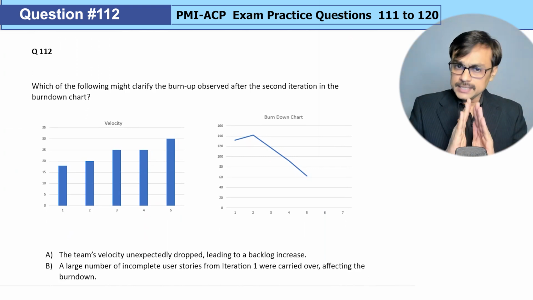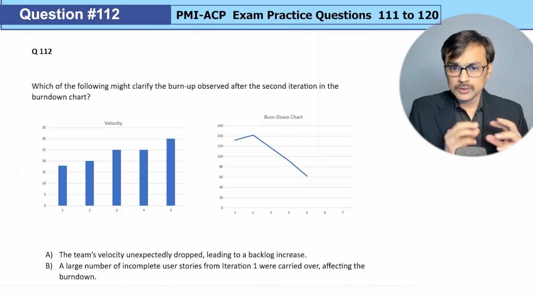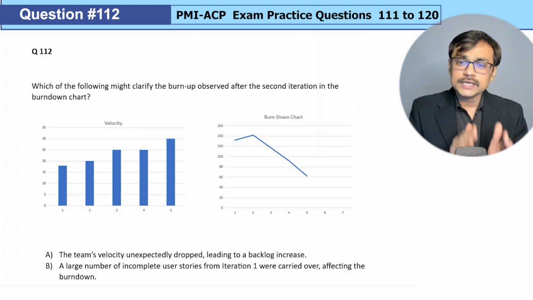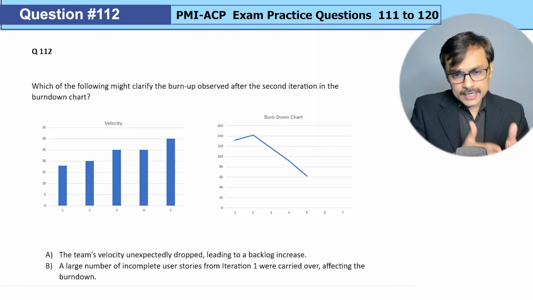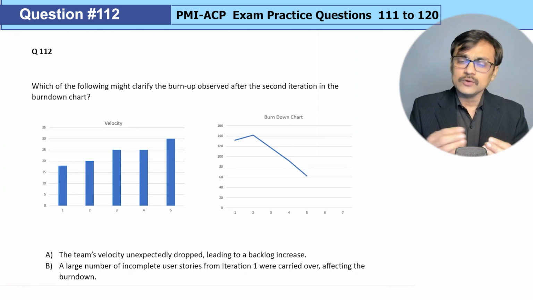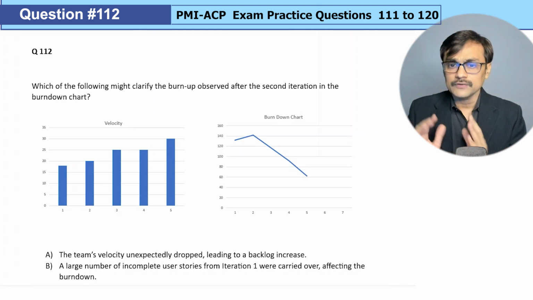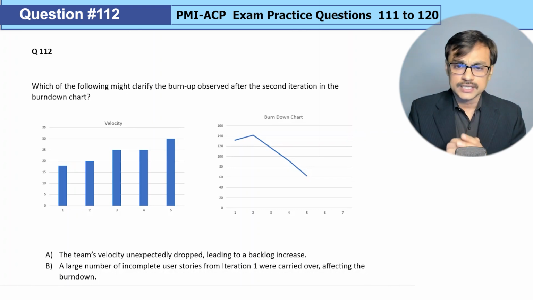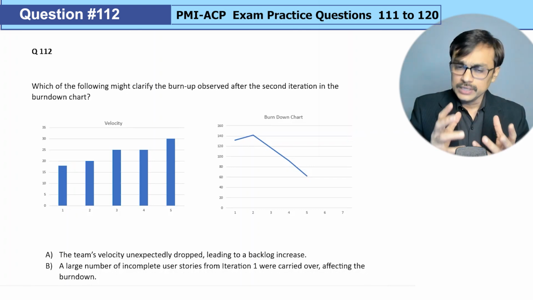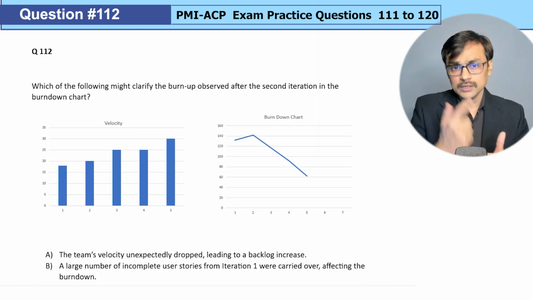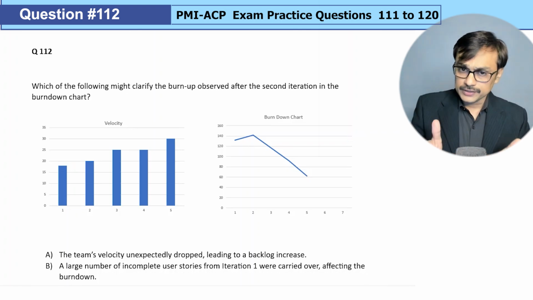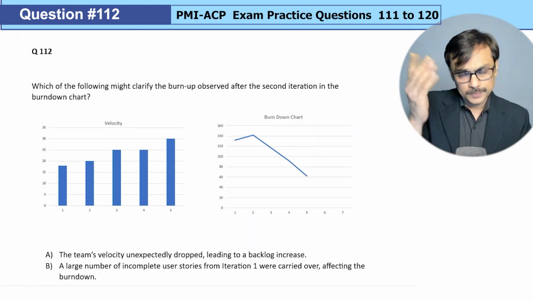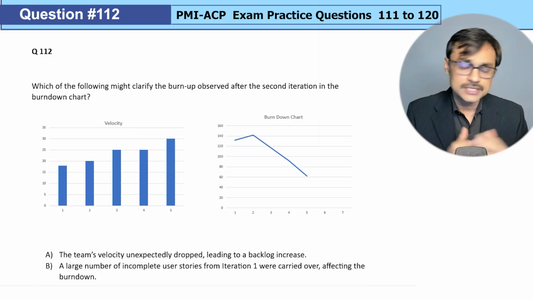So I believe this is an easy question, provided we really understand the intent behind the burn-down chart. The burn-down chart always shows how much work is remaining. And as we move from one iteration to another, the remaining work should be reducing. And by the end, when we finish our release, or are approaching the release, our remaining work for a given release should be near zero. That's the focus area. If our remaining work is increasing, it can only increase in a few situations, where either we are adding more work in a given release scope. So there might be more work added during the second iteration, and that could be the increase seen in a burn-down chart.